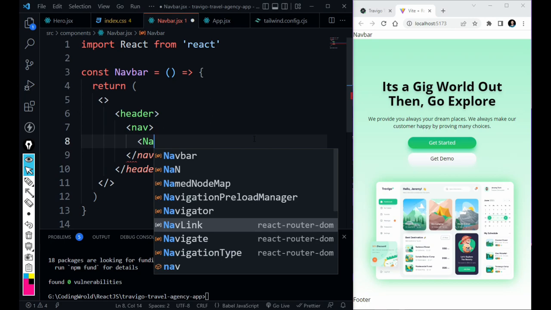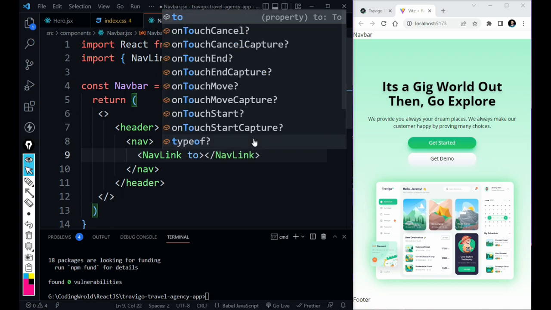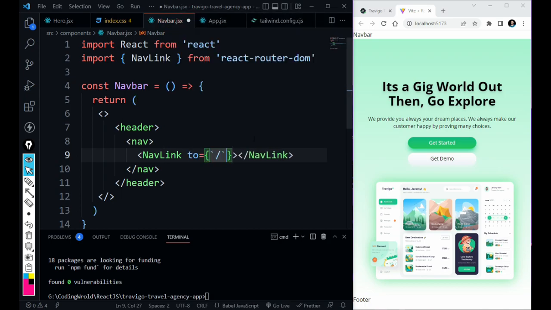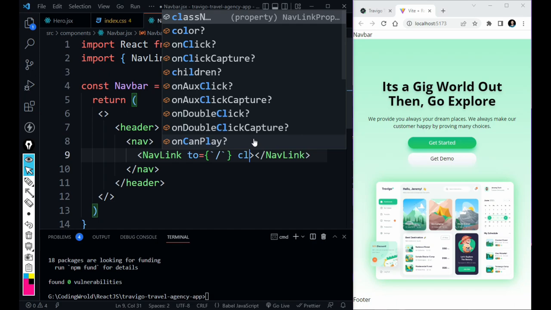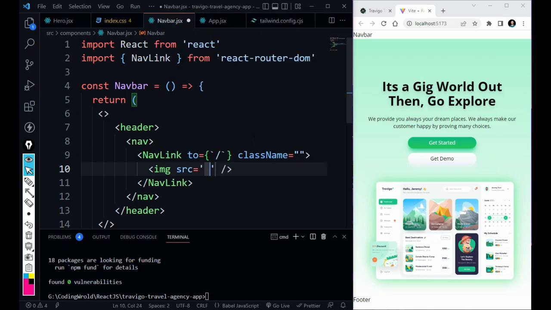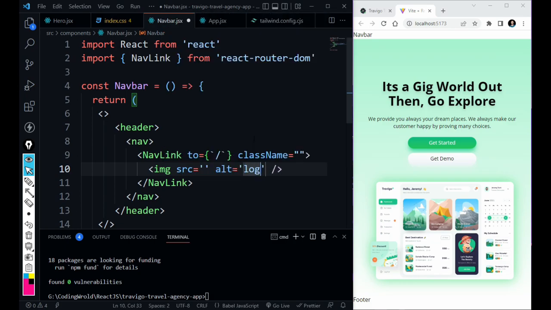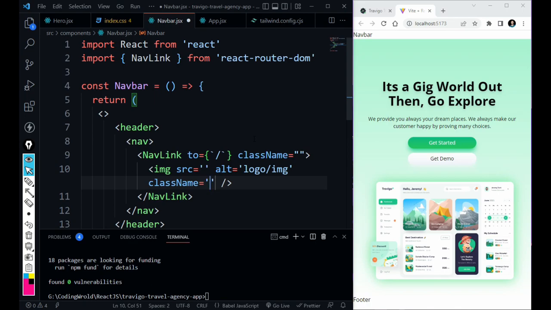Now let's import NavLink from react-router-dom. Don't forget to add this href too, and also a className. In this NavLink we have an image with a source, an alternative, logo, and a className.